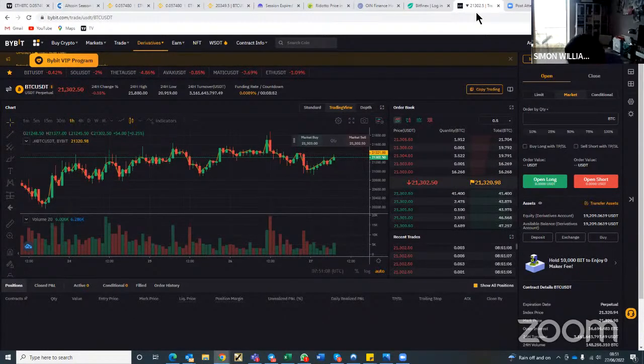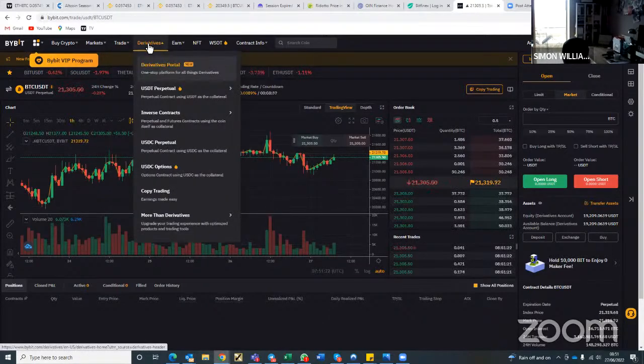So what I do is with the profits that I made on my spot trading, I fund this account. This is a Bybit account. It's a Bybit derivatives account, but you can buy spot here. The only reason I use Bybit is because you don't need to KYC as it stands. If you don't trade more than 10x leverage, anybody can do it. And this is where I come and have lots of fun, but only with the money that I made from a spot account.